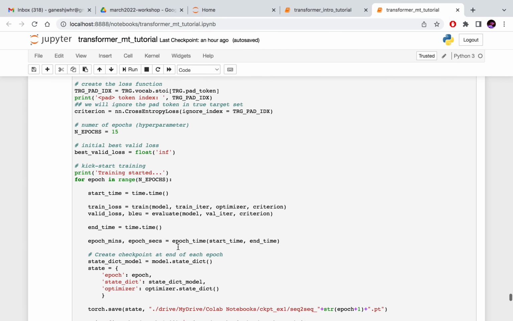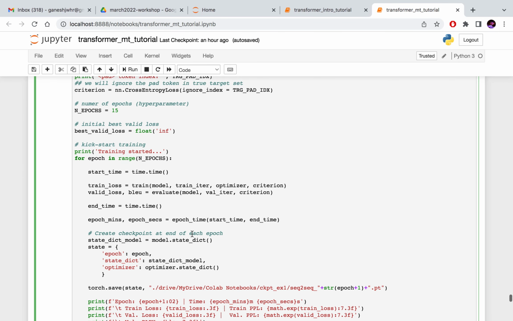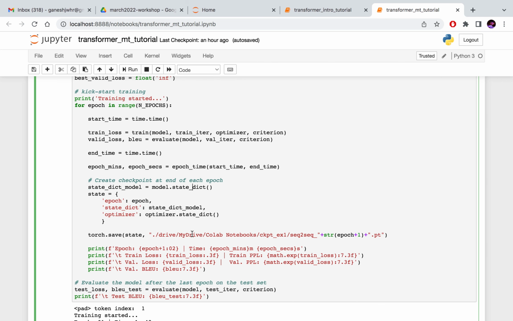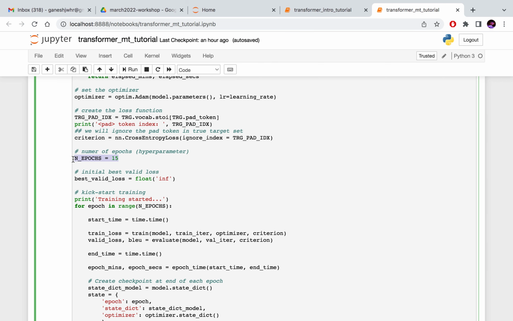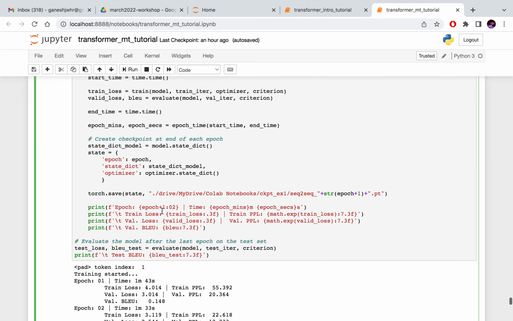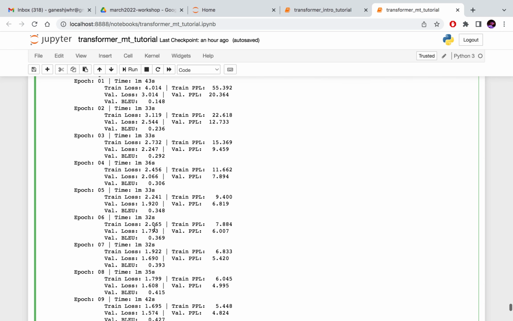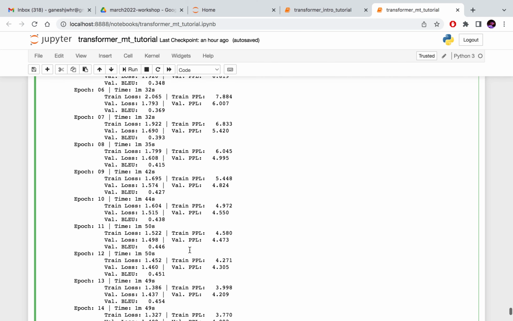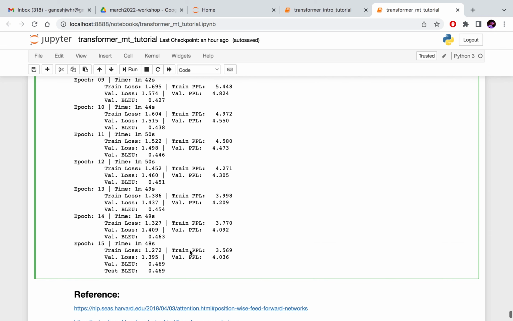And then this is the main logic, which combines training, evaluation, and so on. The training runs for 15 epochs, and we also print the train loss, train perplexity, validation loss, validation perplexity, and the validation BLEU. Finally, we choose the best model and compute the test BLEU. Here is the learning curve in the raw format. You can always try to visualize it as a learning curve to better understand how the learning is happening. So the model is probably learning. It's reaching a test BLEU score of 46.9.